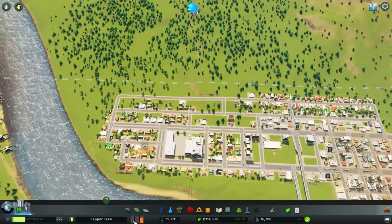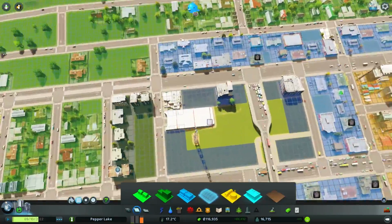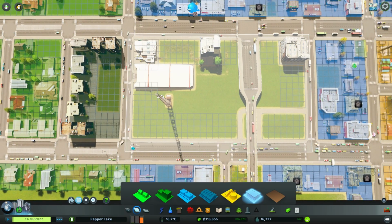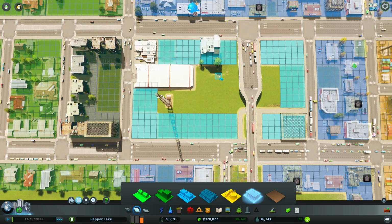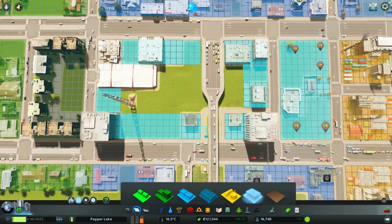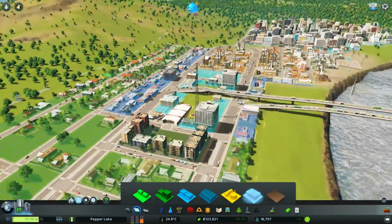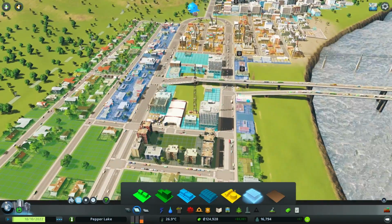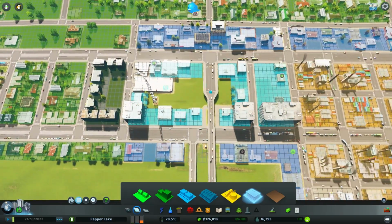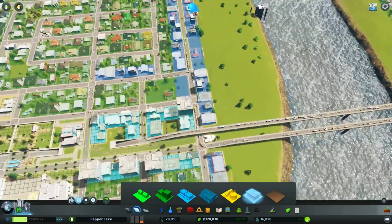We do have a little bit of residential demand popping up there. This area is still going to have to fill up, though. A lot of industrial demand, so I think what I'll actually do is dezone that entire space and fill it up with offices. Because then it'll actually fill up nice and quickly, which is good stuff. We could probably do the same here. So we'll go offices, which will be great to have in there. The buildings aren't going to be too tall, which is fine by me. And hopefully that's going to incentivize all sorts of other growth and demand as well. Hopefully. We shall certainly see.